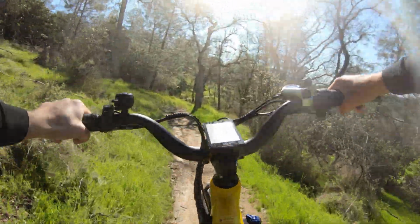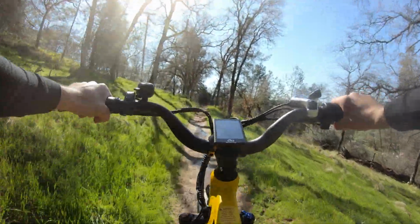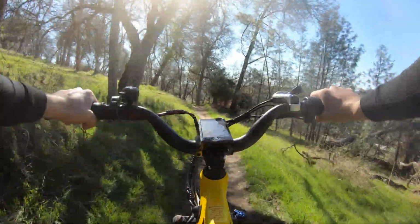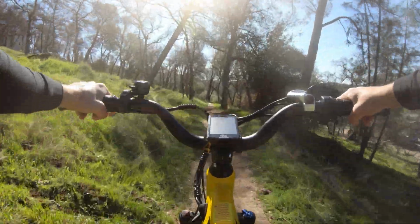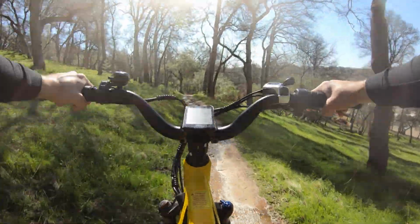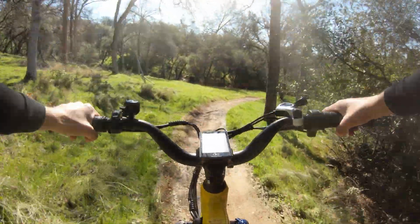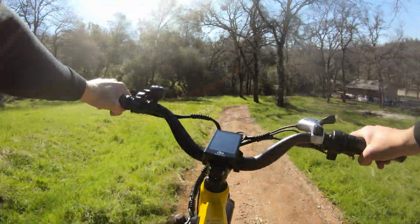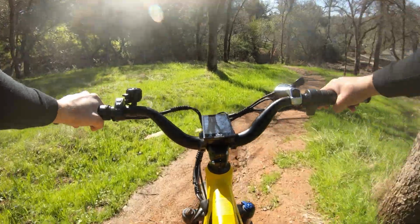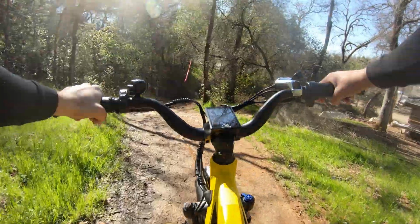For my overall thoughts and my official review on this bike, after riding a full-on mountain bike trail that I've ridden on several other bikes, including the previous Magicycle Cruiser, I can safely say that this bike is definitely capable of going off-road and is fully capable of riding mountain bike trails to an extent. Obviously, I think beginner trails, intermediate trails are going to be okay. It is a pretty heavy bike, and the geometry of it is not really designed for going downhill or doing mountain biking. It's still kind of a cruiser geometry, but they threw a rear suspension on it to make it more comfy.